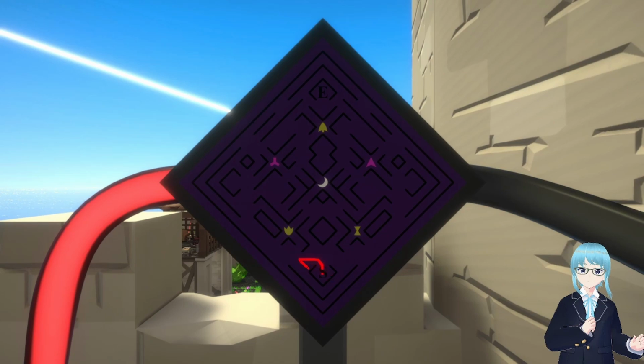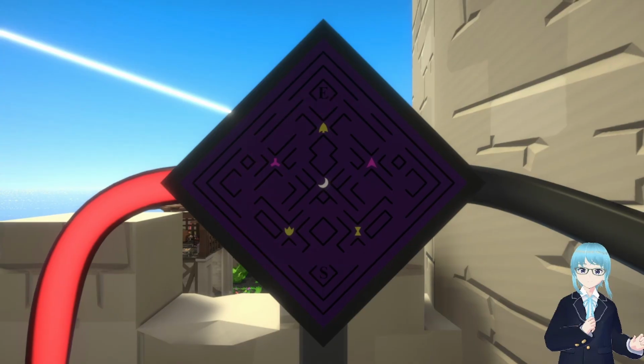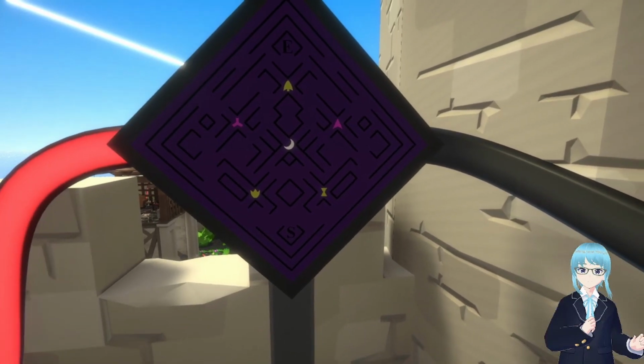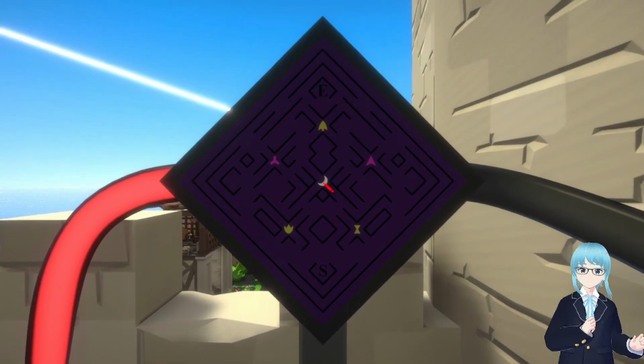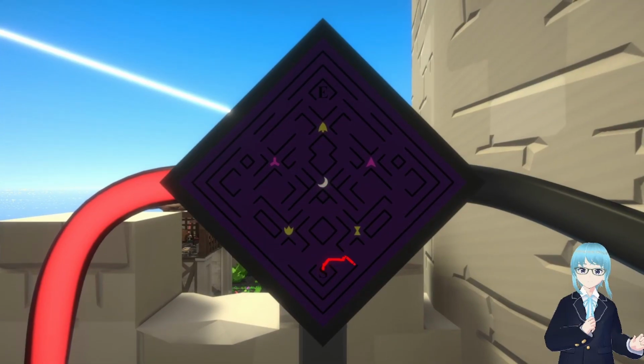So let's see what this one fails. What if I just connected the start and the end? What if I just did that? Okay, that was the you got the puzzle wrong sound, I'm guessing. What if I did this? No, not that either. Okay, what if I just connected all of one color together? I connected yellow.